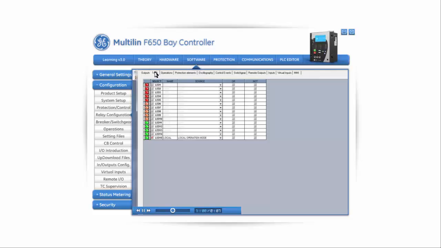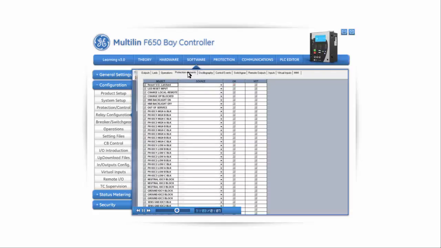One way to do this is to press and hold the Escape or ESC key for 3 seconds on the front of the relay. The remaining LEDs are self-resetting, which means that the LEDs will reset automatically once the flex operand that operates them turns off or deactivates. Similar to the outputs, the user can assign a name to each LED and an operating signal. Assigning more than one flex operand to operate that LED is accomplished by checking the OR box and then assigning more than one source.